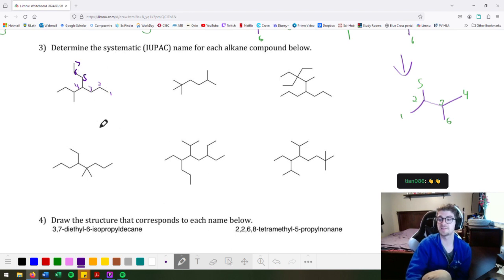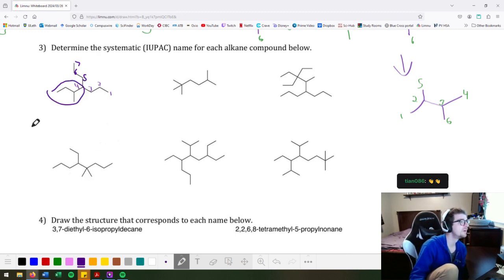So we can still have a set of lower numbers, because the last one started at 4, but spoiler alert, we can still do better than that. But this one's kind of interesting because numbering them in this way actually cuts the number of substituents down to 1, and in this case it's just a sec-butyl group that's attached at carbon 4 there.